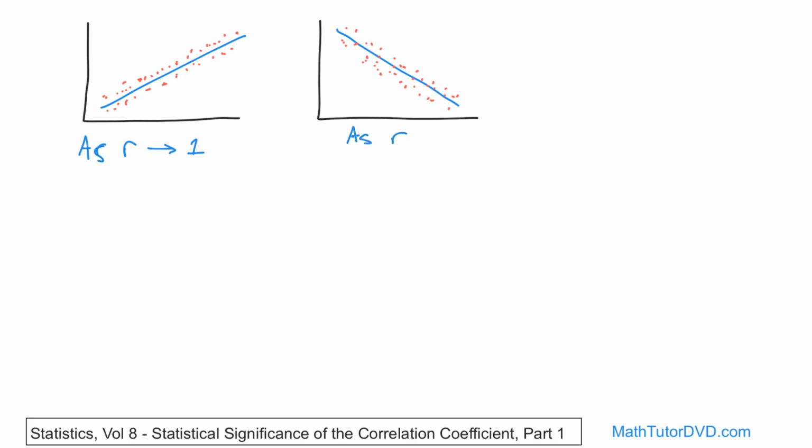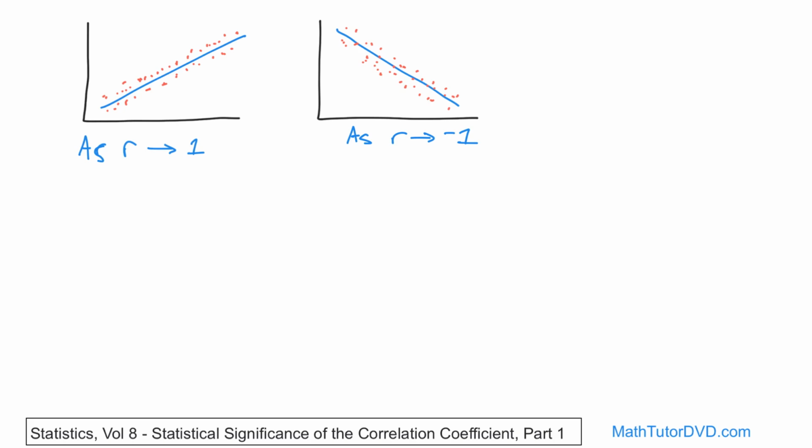Now, as R goes to -1, you get a situation that looks like this one over here, where you have the negative slope relationship. Remember, negative correlation coefficients mean a negative slope, a downhill sort of slope, like a ball can roll down the hill. So as R is negative and gets larger and larger in the negative sense towards -1, the points are going to get closer and closer on average to this line. And if we ever could get the correlation coefficient to equal -1 exactly, then every one of our data points would fall on that line. So that's, in review, what it basically means.